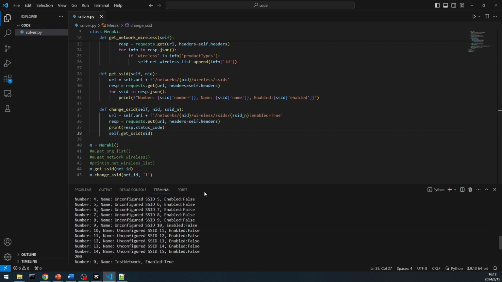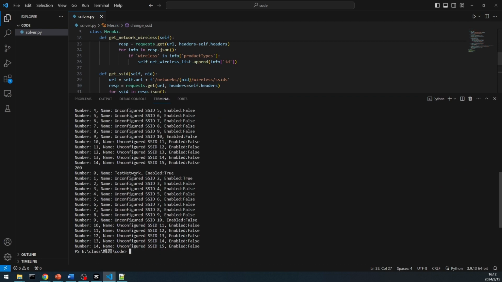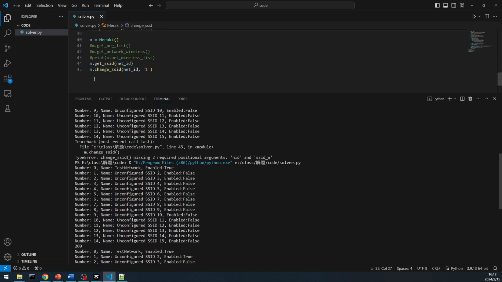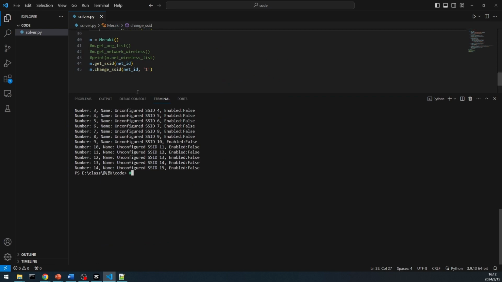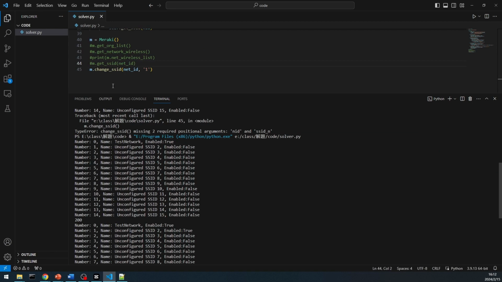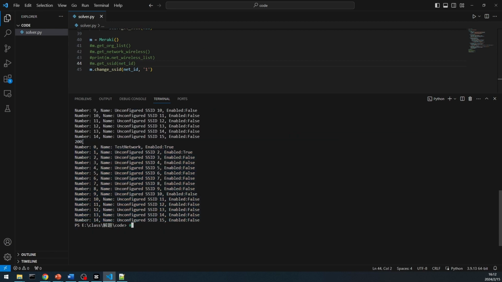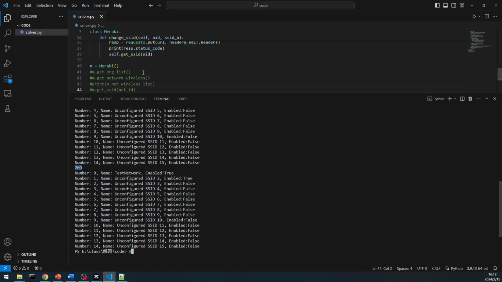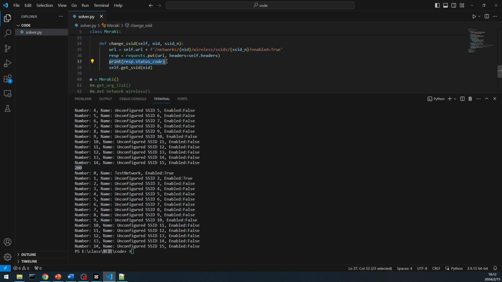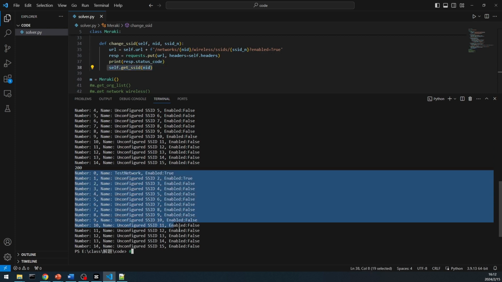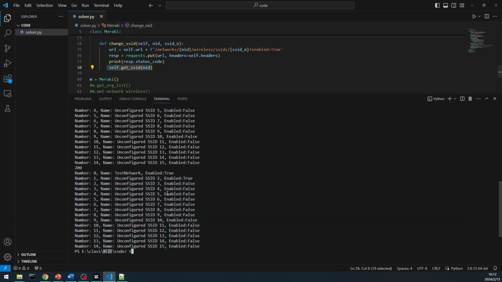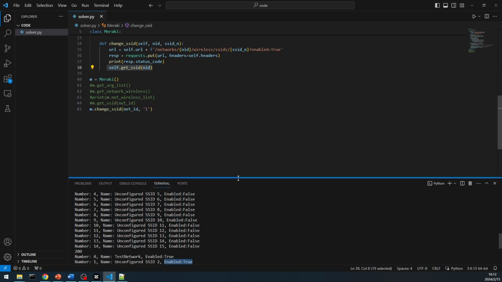Yeah. I think my network is not very good to Meraki. And firstly, I need to note this one. From here is the result we need. Firstly, we get the status code 200. That's from here. And the next one is from here. This is the result for get SSID. This state is changed to true. So I think this one is alright.